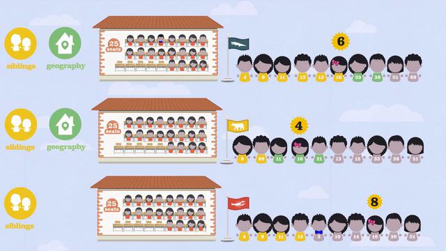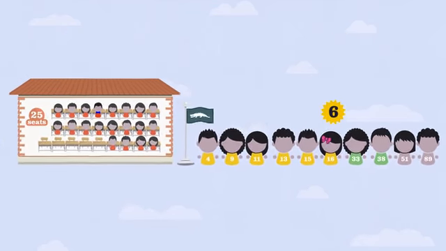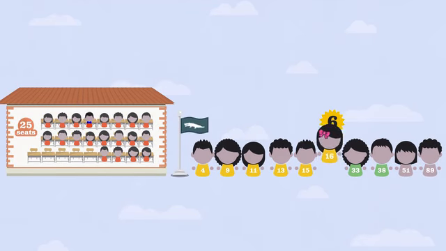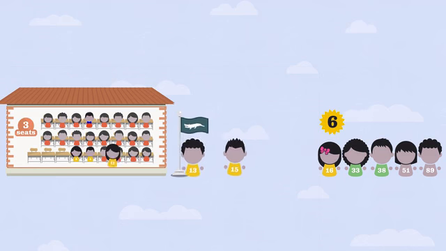Now that we know where Kayla is in each line, we can find out what school she is placed at by looking at the way she ranked those schools on her application. First, we try to assign her to her first choice. Let's see what happens. Kayla is 6th in line. Alligator School has 5 available seats. If the first 5 applicants standing in line are offered a seat at Alligator School, there is no seat available for Kayla. But no placements are final until everybody has received their highest ranked school possible, based on their preferences, priorities, and lottery number.